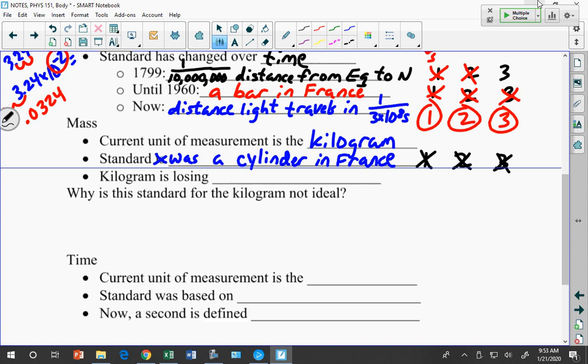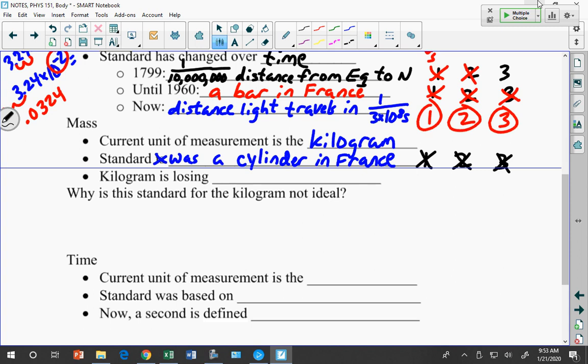I'll show you a video about this and how the standard for the kilogram has evolved. But it used to be kind of like how the meter used to be a bar. There was a little cylinder in France that was a kilogram. By the way, a kilogram is a little more than a couple of pounds. So a typical person is about 70 to 80 kilograms. That's like 2 1/4 or 2 1/2 pounds. A couple of pounds. Got that? So there was a cylinder that was a little more than a couple pounds, and it was in France.